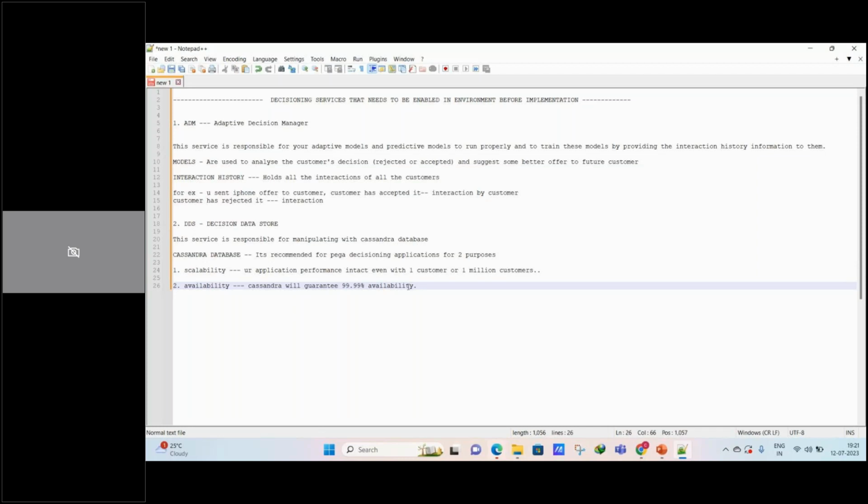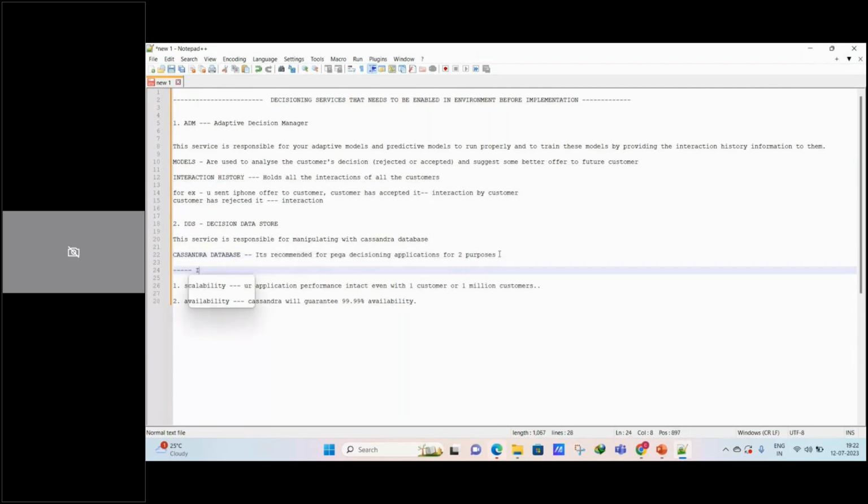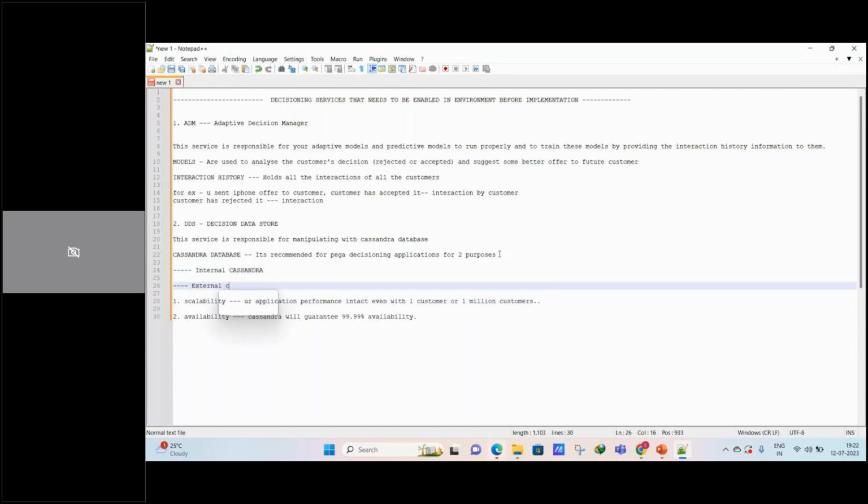It is only a recommendation, it's not mandatory. Remember this. In Pega decisioning projects, most of the projects will use Cassandra database. In Pega, we have internal Cassandra and external Cassandra. Internal Cassandra is shipped by Pega internally with the CDH applications.